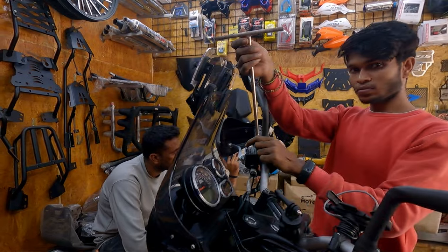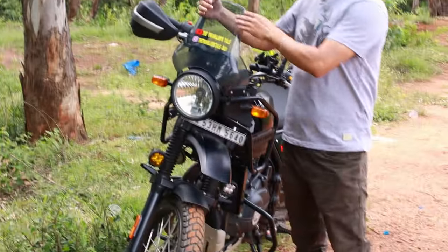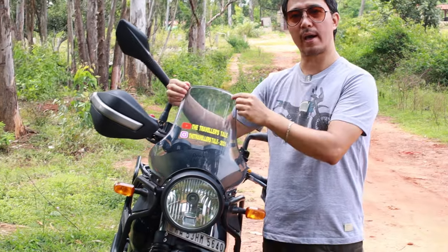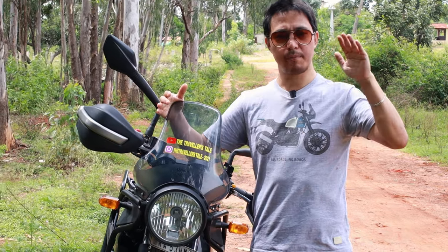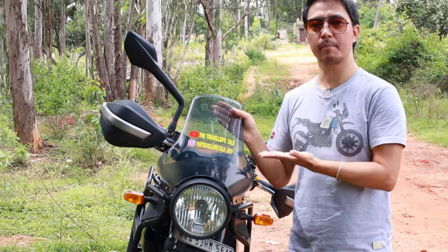The next one is the windshield extender, which I had fixed earlier but have since taken out. The windshield extender is supposed to protect you from wind blast when riding fast — wind hits your face, helmet, or eyes. The stock windshield is a little low in height, so an extender is meant to help. But I didn't feel much of a difference. With the stock one, the wind blast was on my chin area; with the extender it was coming to my eyes, creating more problems than advantages. Also, during night riding in rain, water or dust would accumulate in that area and visibility would get affected. That is the main reason I took it out.